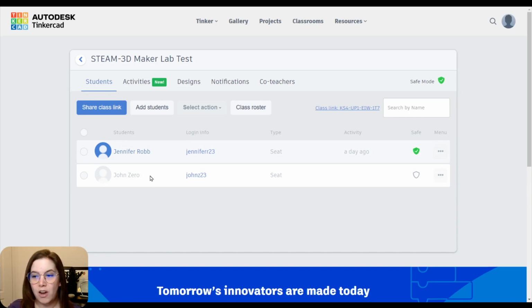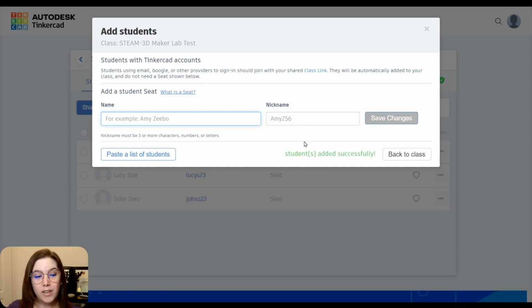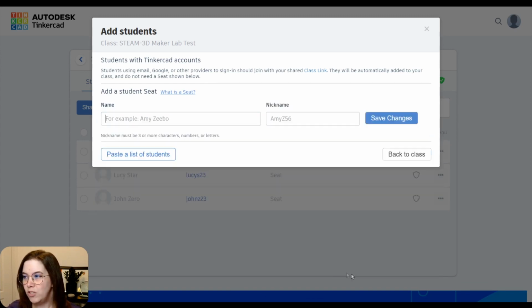As the teacher, all you need to do is click on the Add Students button, and you can enter students one by one and change their nickname if you want to. So I'm going to change this to first name, last initial, and year. Or if you have a list of your students, you can copy and paste them into this box here, and what that will do is create a seat for every student that you have.